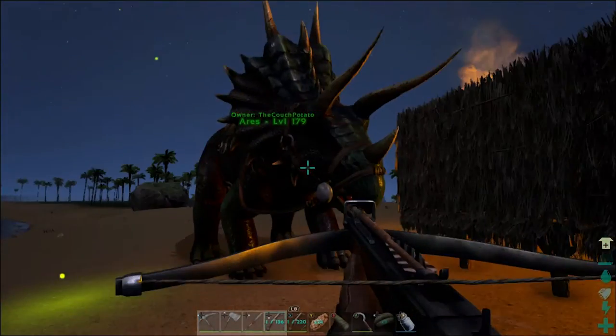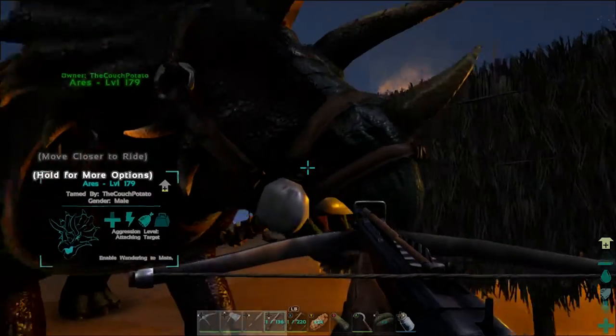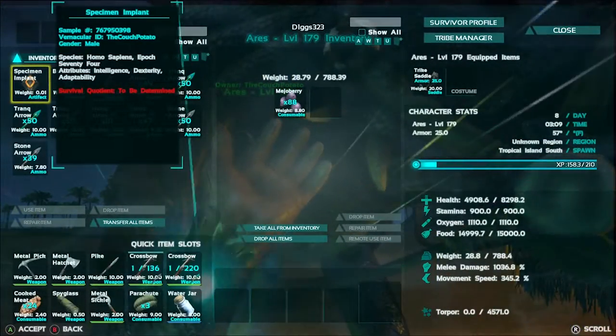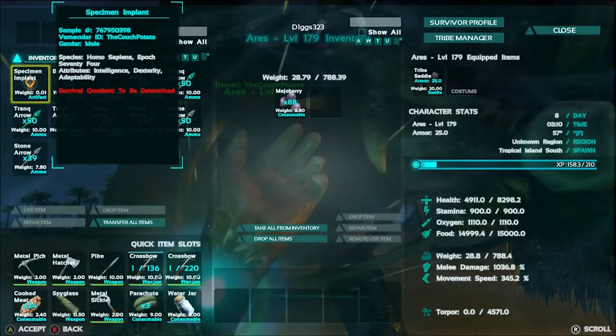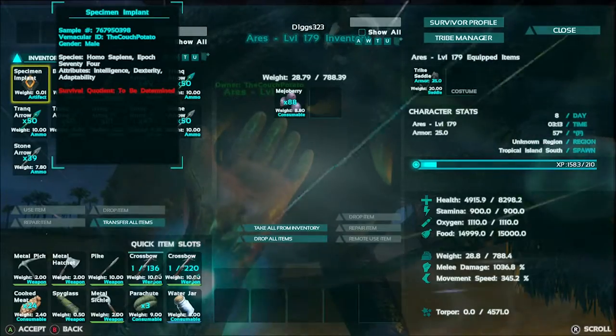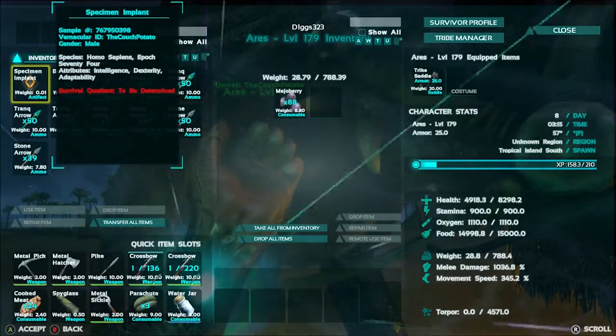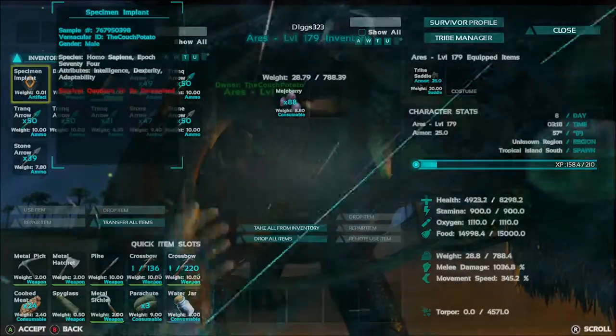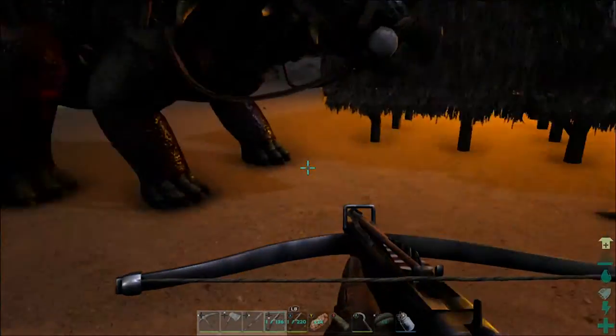Now, the trike over here, Ares, named after the god of war, was also a 116 trike in the same exact area. Look at the stats. I have also pumped him as well. 8298 health, 900 stamina, 1,000 melee damage, and 788 weight. I mean, the stats on these guys are insane.